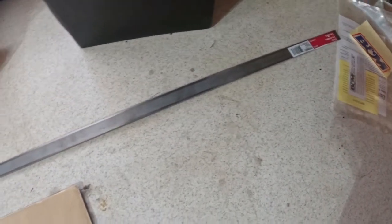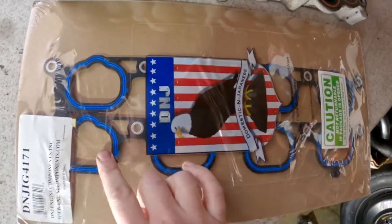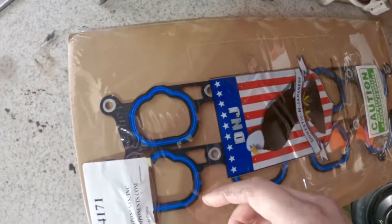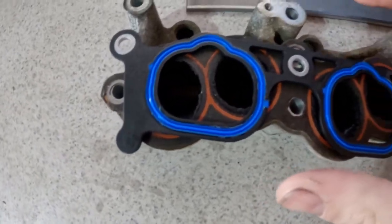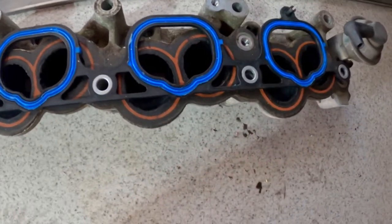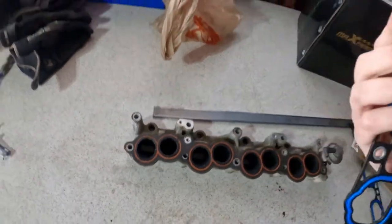These are basically to finish this project here. I was going to use them to shape the ports, but now looking at it, I've never actually seen how big the ports are on a C-head. So I don't even know if this will work. Actually, they're supposed to go that way — that changes everything. I basically just wanted these gaskets as a reference for when I go and start grinding away material, to get the shape of a C-port. So that should work out just fine.